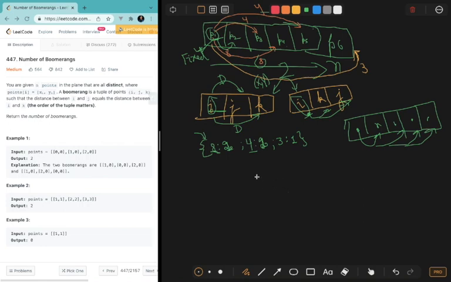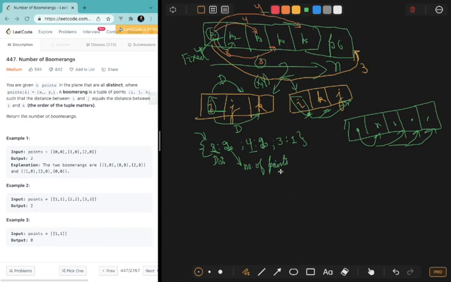Now I have to find a boomerang. Basically, the keys represent the distance and the values represent the number of points with that distance.